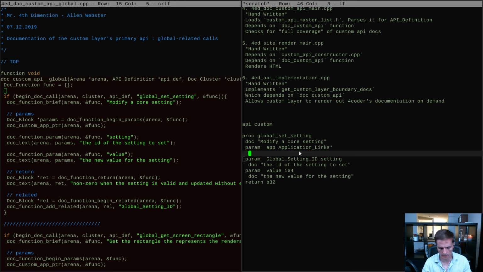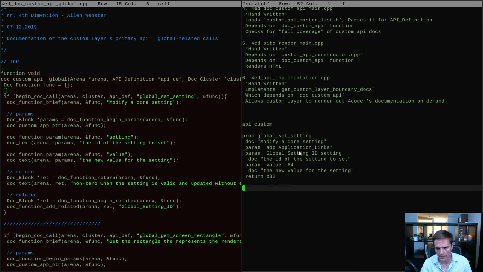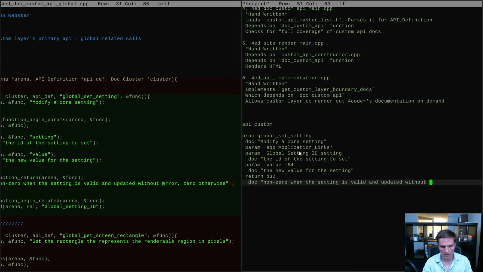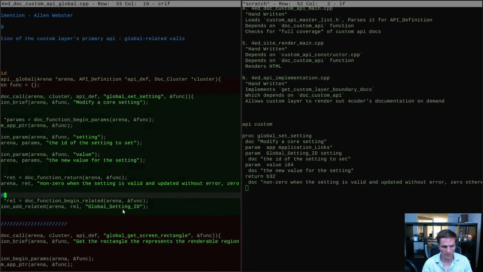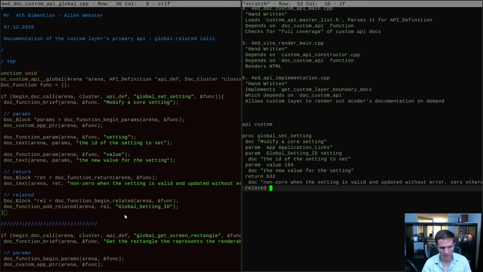You could have a little doc default rule for the app type or something like that, or we can just leave it blank, and we could say the doc for the return: non-zero when the setting is valid and updated without error, 0 otherwise, right? We could go related global setting ID.